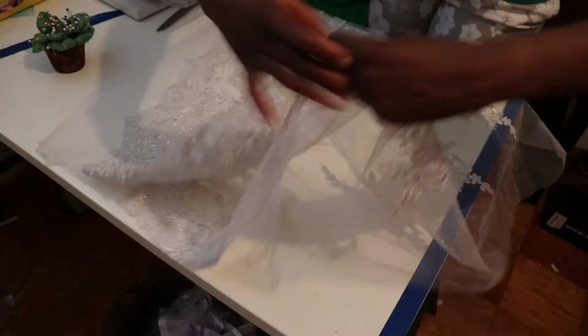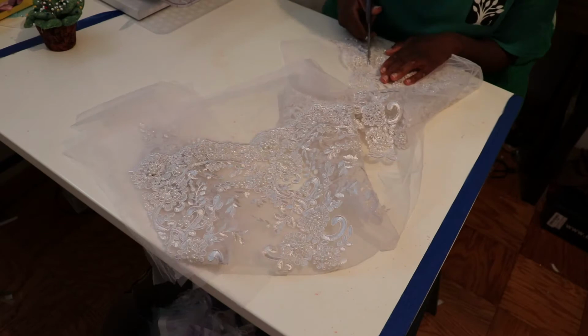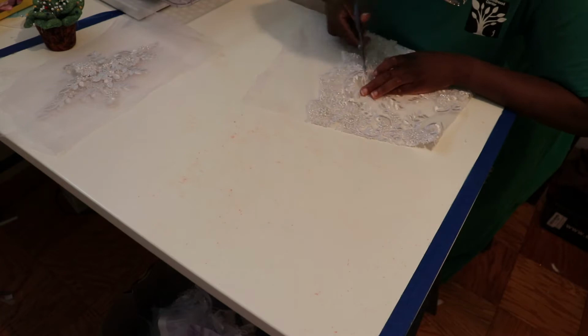From the very beginning, I knew I wanted the bodice to be just covered in appliques and beadwork and flowers, so this is where I took some of my hoarded lace and cut it out into those appliques that would later be used. This was kind of like a palette cleanser after all the sewing that I did, and then I just stopped for the day.